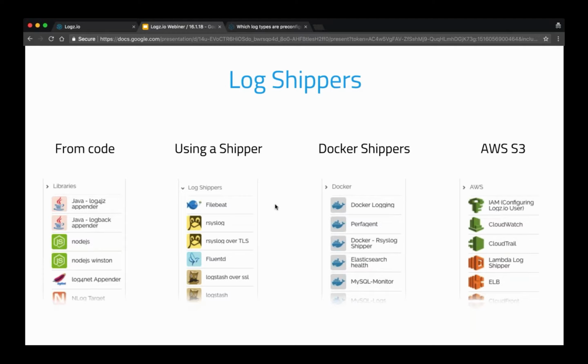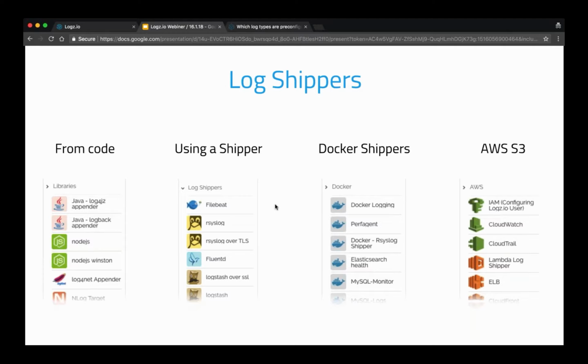So why would you use a different shipper? Why do we have other options? Well, maybe you're already familiar with something else and you would prefer it, and we want to make sure we give you those options as well. And lastly, some network device data can be hard to tap into. So our best option here might be our syslogs and FluentD. We have common questions around that as well. So if you need more details on that, definitely reach out to support and we'll be happy to assist you.